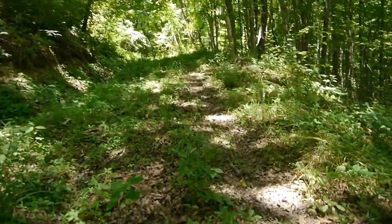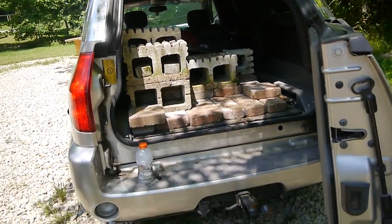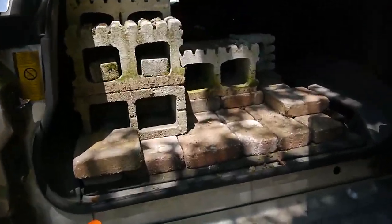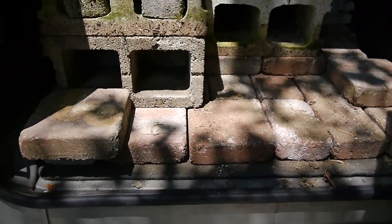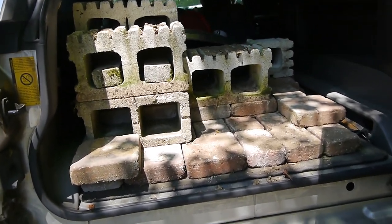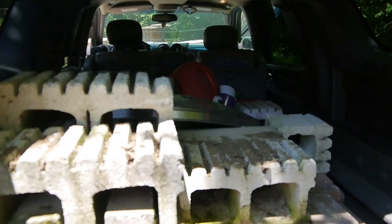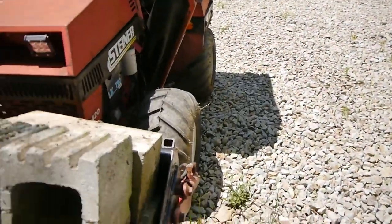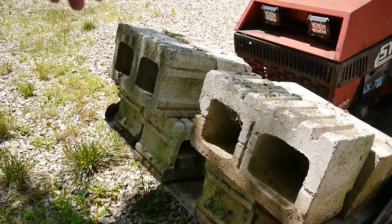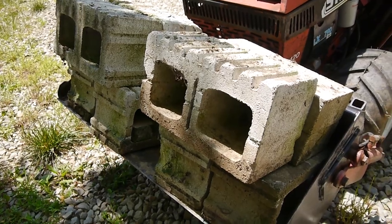And this is what the tractor has to go up. So the goal is to take probably 500 or so pounds of cinder blocks up to the property, along with a whole bunch of these decorative paver stones for maybe the bottom of a shower or just an area that we don't want mud or dirt, like maybe before the tents. It'd be nice to have that kind of an area up there. Got some other miscellaneous stuff back there, but yeah. We're going to see if the Steiner's up to the task. Let's see, there's 1, 2, 3, 4, 6, 7, 8 cinder blocks. So that's probably like 320 pounds or so. So we'll see if this will take it up that hill.